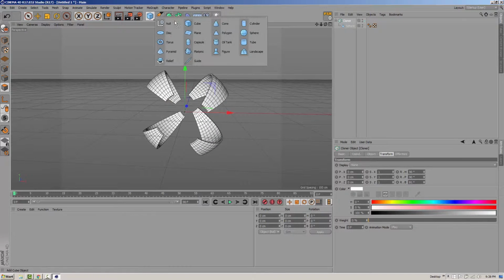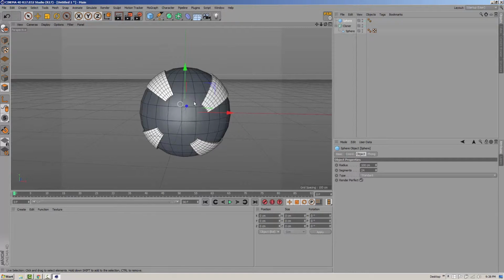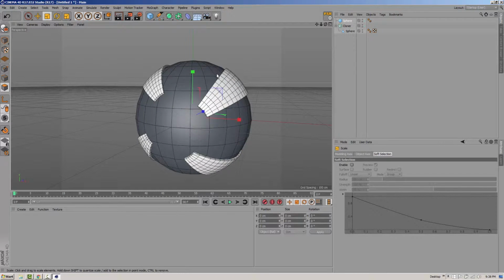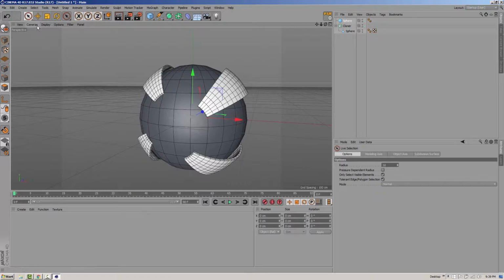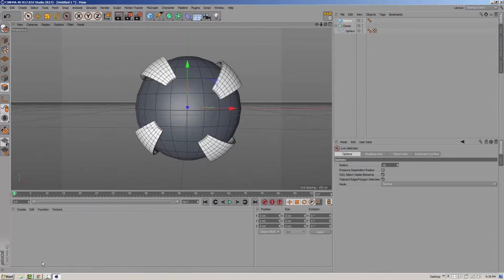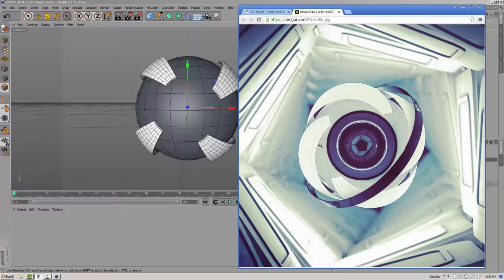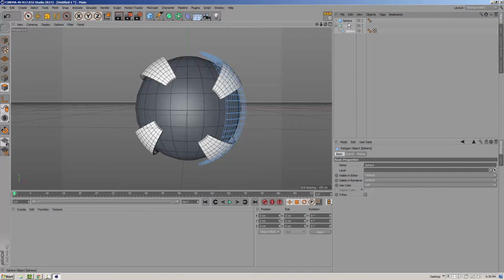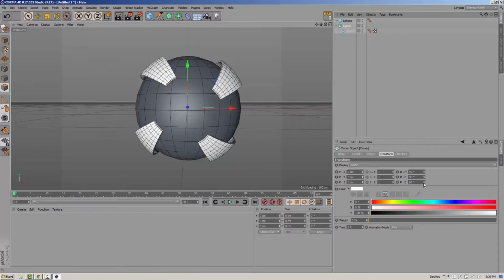I think what will help is if I add a sphere back in. Actually, you can see how it's mapping to that sphere. I'm going to scale that down just a little bit. So yeah, that's pretty much the basic setup. Like I said, getting this exactly how I had it before is a little confusing because it was an hour's worth of playing and trial and error, so I'm not sure exactly what I did. I think I also applied, here, let me get this set up a little bit more.